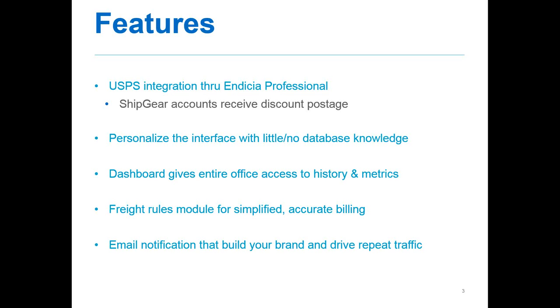As with all Ship Gear integrations with other carriers, you will always have the ability to personalize the interface. We give you a nice user interface to access all the field maps and translations. You don't need to know anything about your database — we use the labels from the fields that are actually stored in your system. It's basically just a dropdown to allow Ship Gear to define how you want fields translated into the systems you're connecting to, whether it be WorldShip or Indicia Professional, including one-to-many translation relationships.